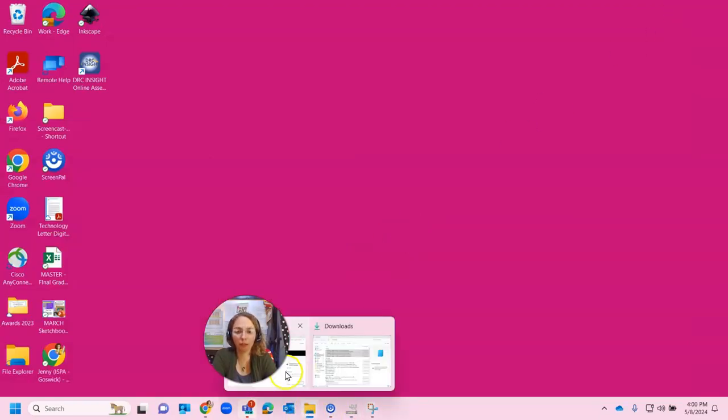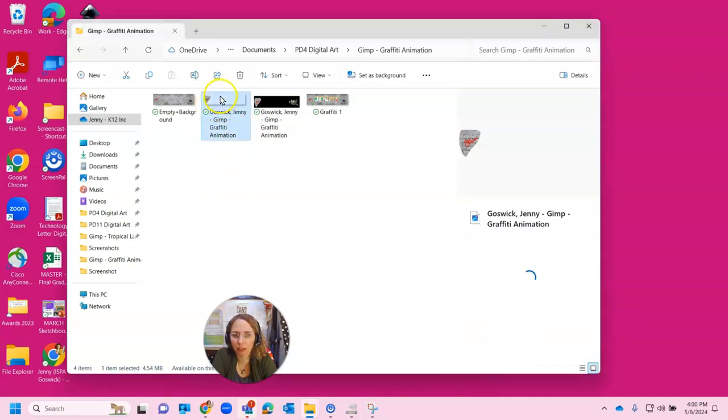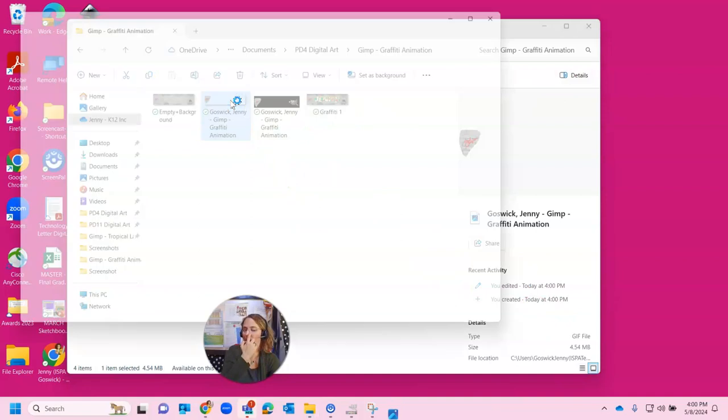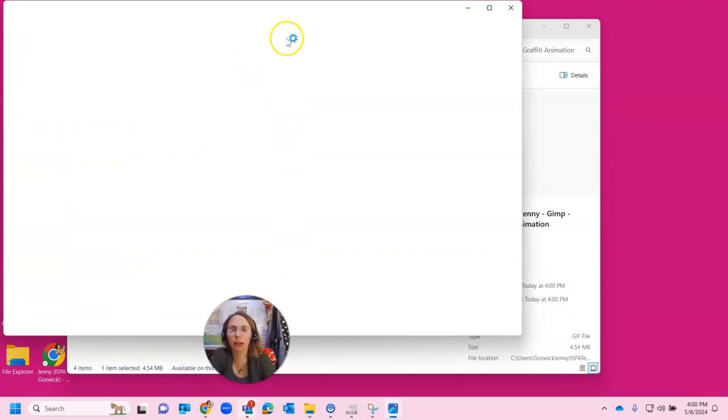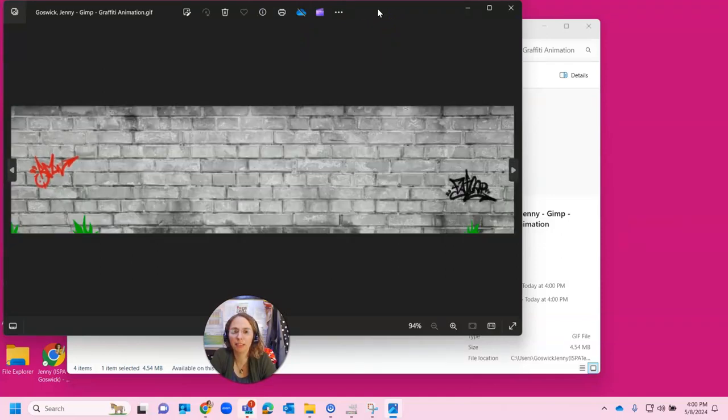So I'm going to open up our File Explorer. In here, we should now be able to find this file, I believe, is our GIF file. And file type, GIF right there. It's telling me over here. If you don't hover over it, I have my details viewable here on the right. So it's telling me that is a GIF. So let's just double click, open that up in the default program for animations here on our PCs.